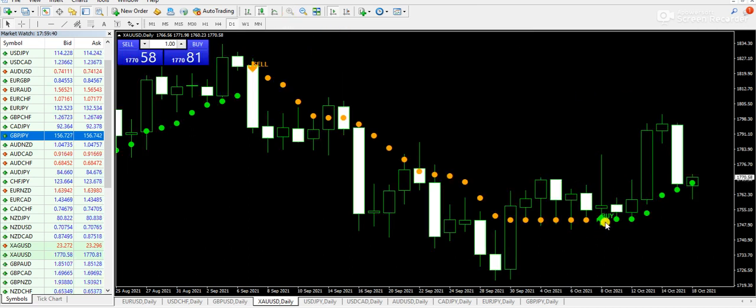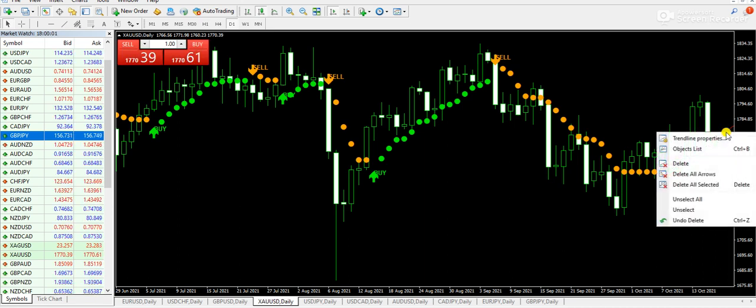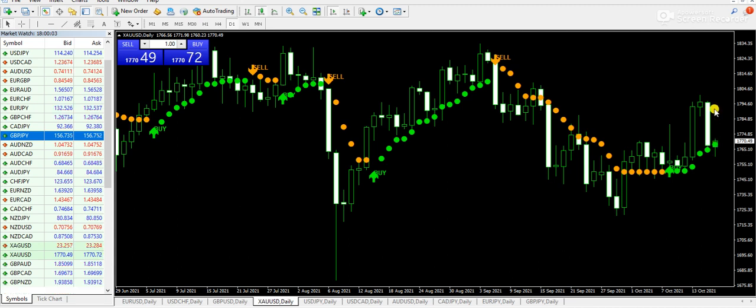Okay, so right now I am on the gold daily chart, and if you look at gold, you can see that on the 8th of October we received a buy signal from this indicator, and right now only one candle got rejected, and still today's candle is also pumping up, and still the dots are green. Let me show you how you can understand this. If we make a trend line on the dots, you can see the dots are directed in the upward direction. So it's very simple: it still has chances to go in the upward direction.